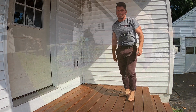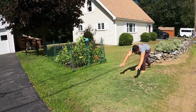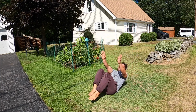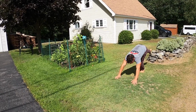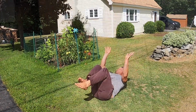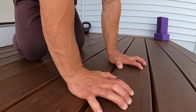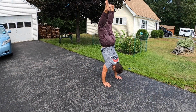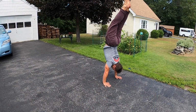The final way to exit a freestanding handstand is the forward roll. This one takes a bit more strength and coordination, but it has the most benefits when learned properly. If you're falling forward in the handstand, you want to be able to get used to making the correction by pushing your fingertips into the ground to get your body back. You don't want to get used to just giving up and cartwheeling out.